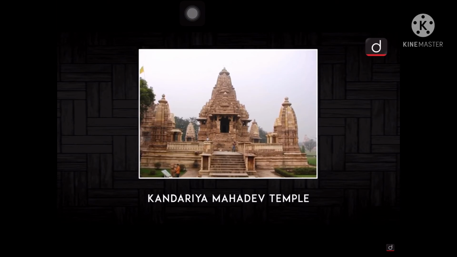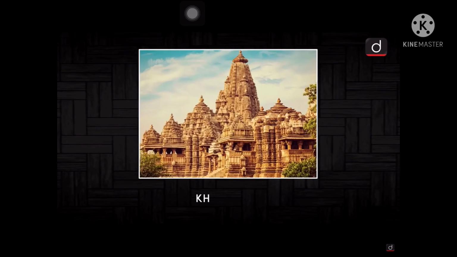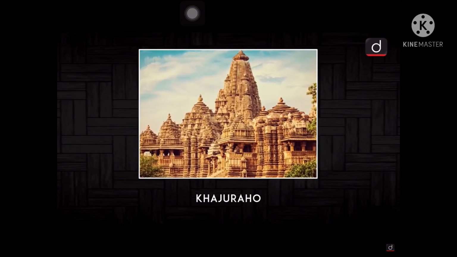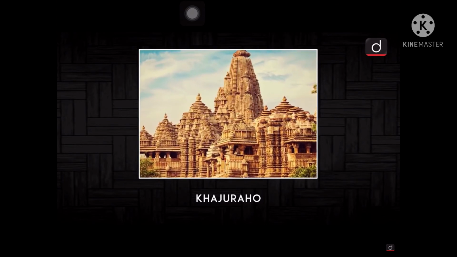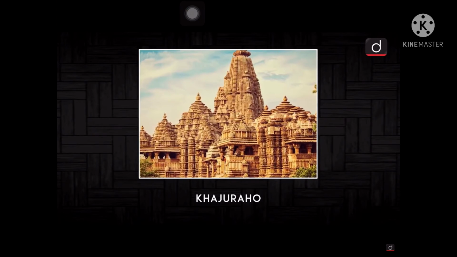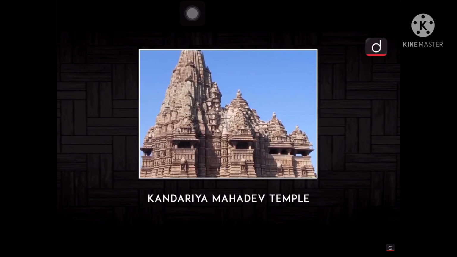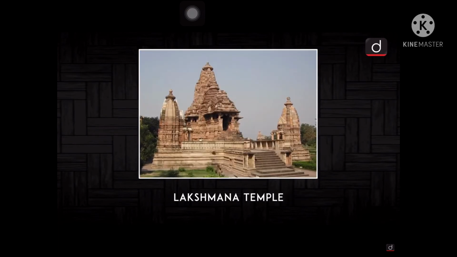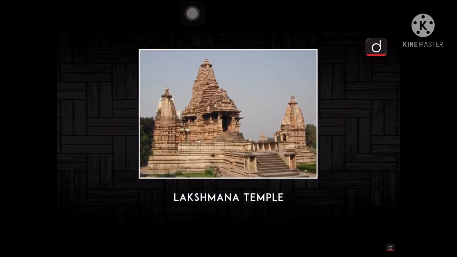Temples were built on relatively high platforms and belonged to the Hindu as well as Jain religion. The temples at Khajuraho were made in the 10th century, and the complex is a UNESCO World Heritage Site. The temples were patronized by Chandela kings. The largest temple at Khajuraho is the Kandariya Mahadeva Temple, which is attributed to King Ganda. The Lakshmana temple dedicated to Lord Vishnu was built in 954 by the Chandela king Dhanga.